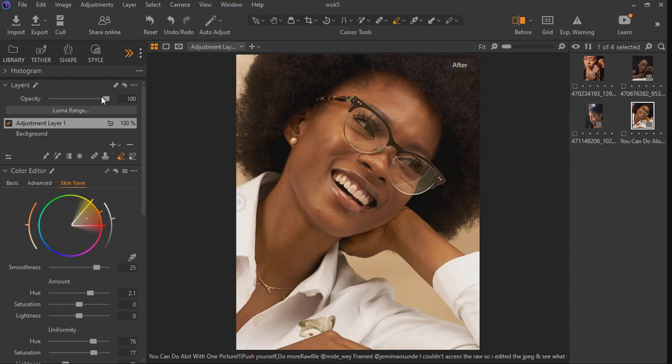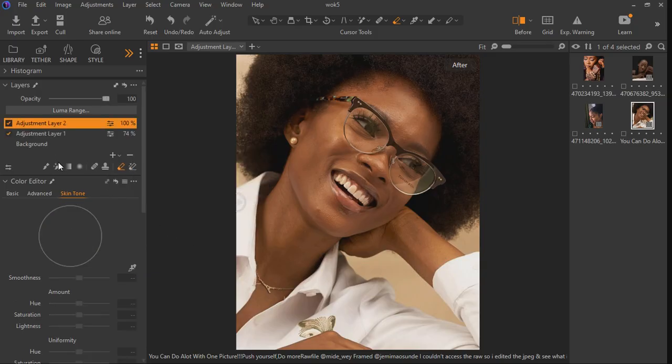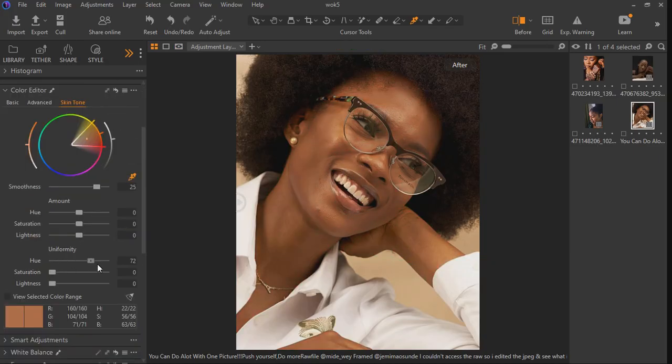So we can decrease the opacity of all of this like this, and then grab a new layer, and we're going to select all of the face. Hit M on the keyboard. Yep. So make it uniform. Click on this. Let's make it uniform with the color of this one. I like that color. Increase. I'm just taking it extreme. You don't have to do that extreme. Okay, let's decrease the saturation a bit.